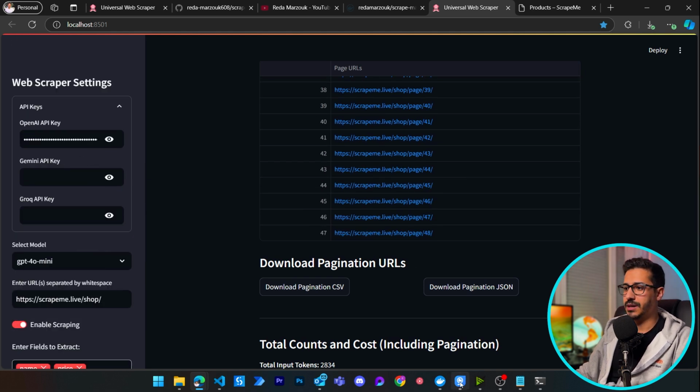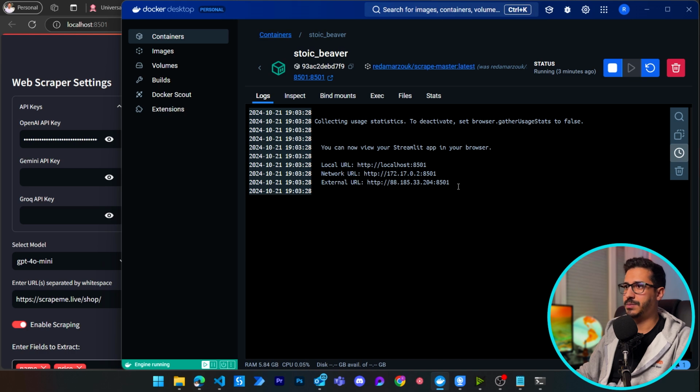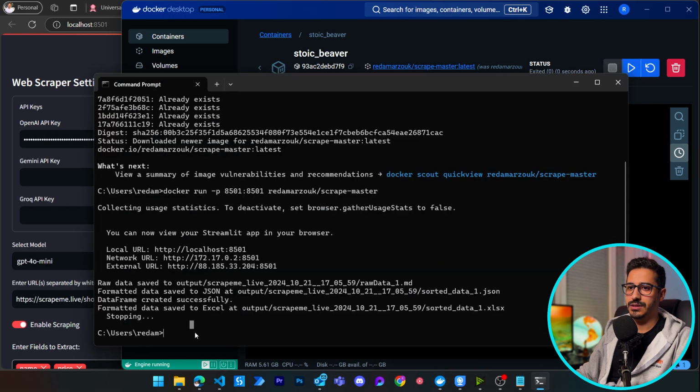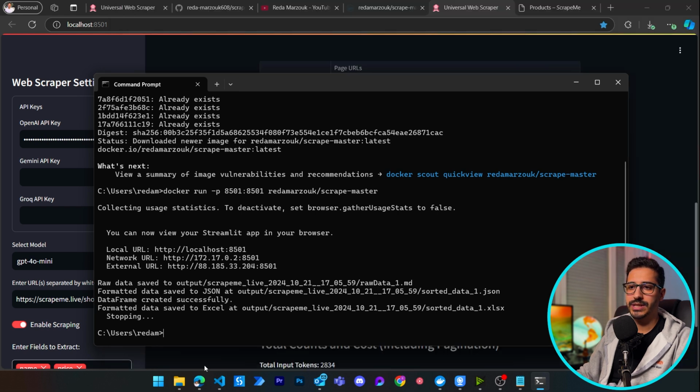Now let's go back and let's go to Docker. Let's stop our container. As you can see here, it basically has saved the data. This is where I have saved the data, and it gives me everything that happened in the backend. So let's stop this Docker. As you can see here, when we stop it inside of here, it will stop here as well. If you want to stop it from here, just press Control-C. It should stop it if you are on Windows. Anyway, so this is Docker.